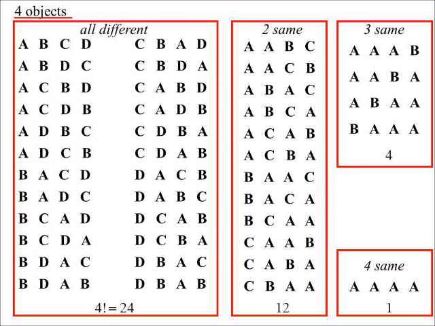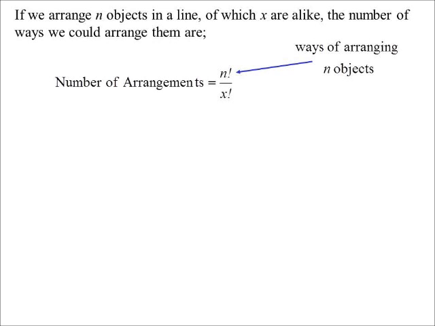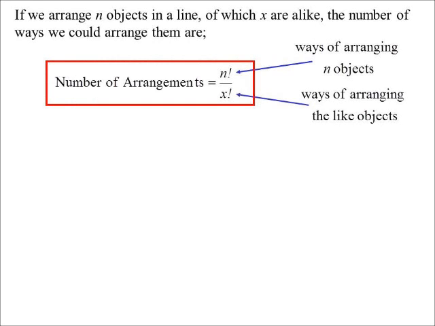So to get to 1, I'm actually dividing 24 by 24. What's the significance of that? Because what has happened is this. You have divided by the number of ways you could have arranged those objects. But because they're the same, you now don't have that many ways of arranging them. So you divide by that many arrangements. So if you've got n objects, of which x of them are the same, the number of ways you could arrange them would be n factorial, the ways of arranging all of them if they were different, divided by x factorial, the number of ways you could have arranged the same objects if they were different.